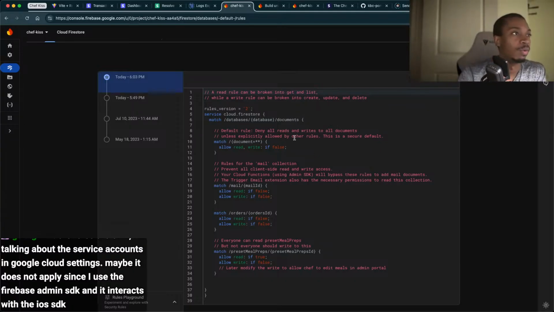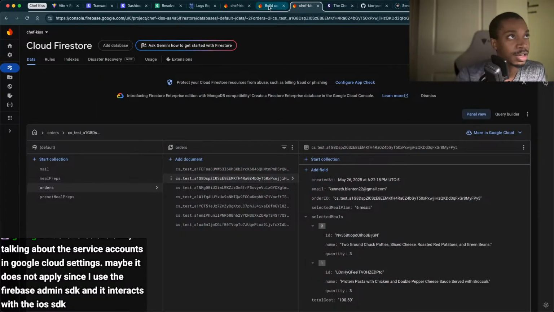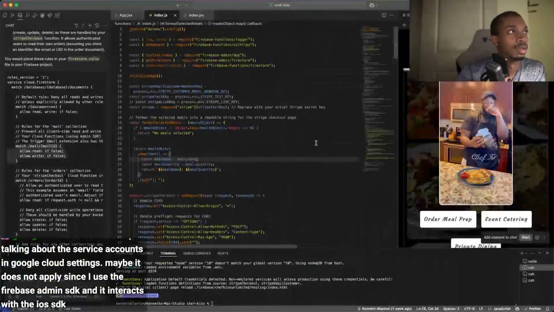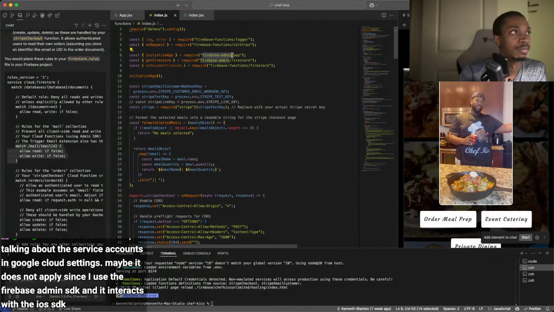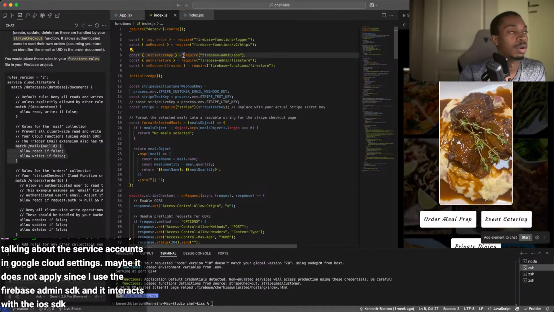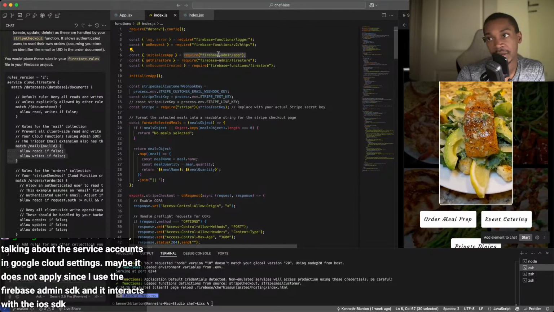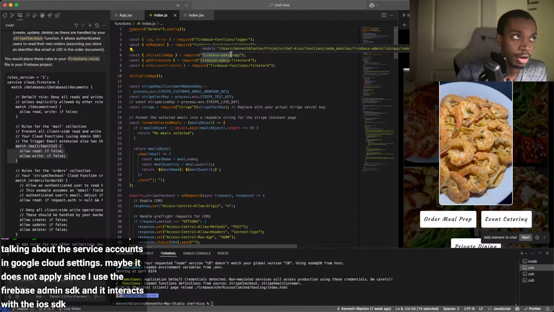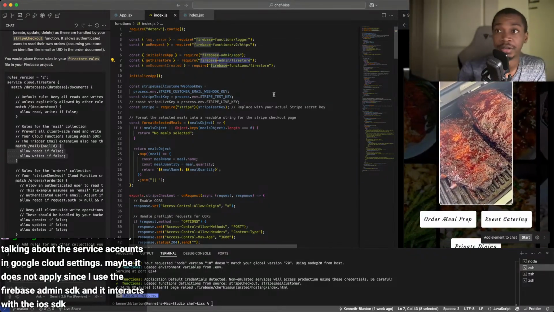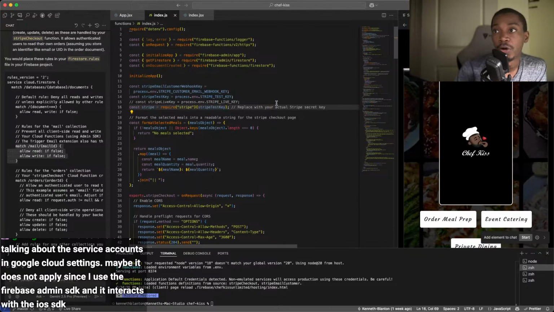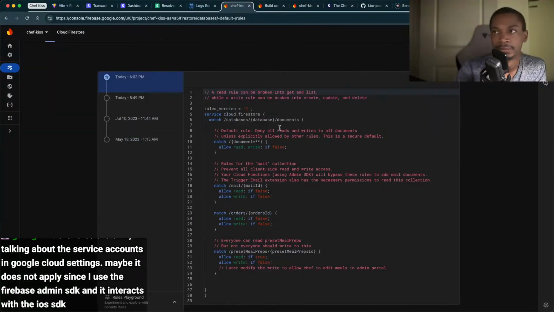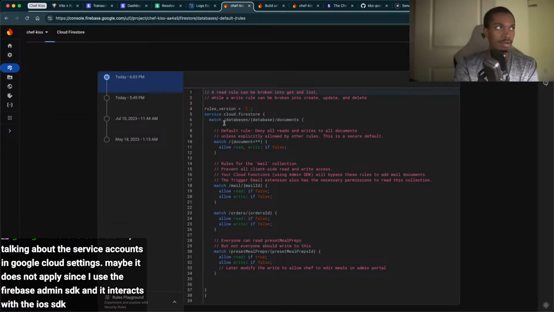One thing I was trying to read in the docs and wrap my head around, but I can't find it. If you're using Node.js and you require the Firebase admin library, the admin SDK overrides all of your security rules.